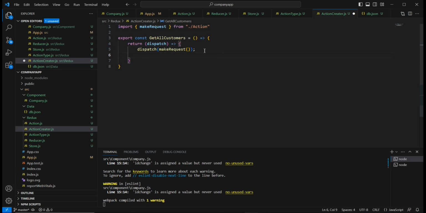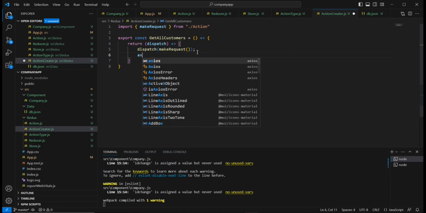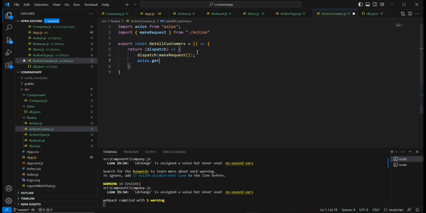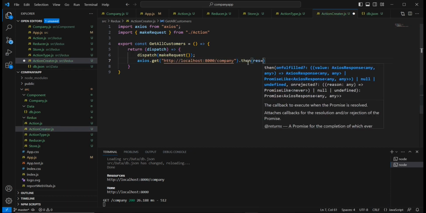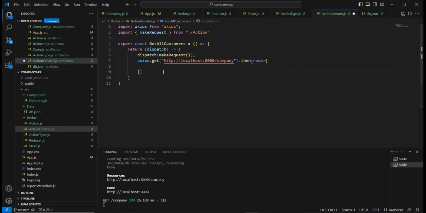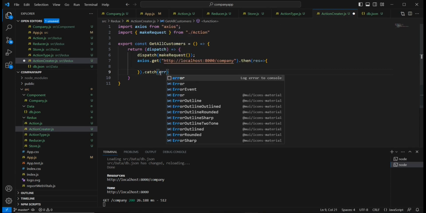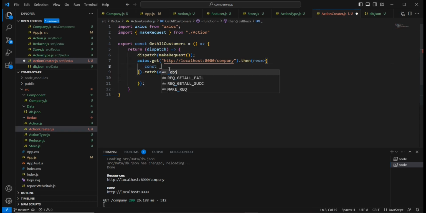Next, we can call our API. For that, I'm going to use this axios. Okay. So the first one is the get method. We know our API endpoint also. Let me use it here. Then, so similarly for the error scenario, this response. Okay. So similarly in this error scenario, we will get the error.